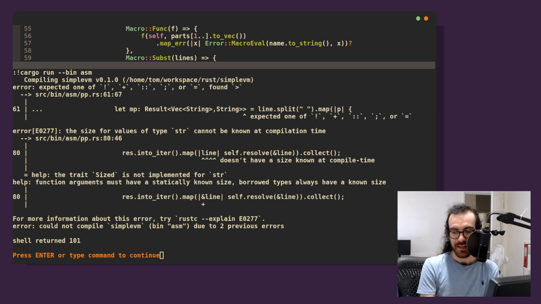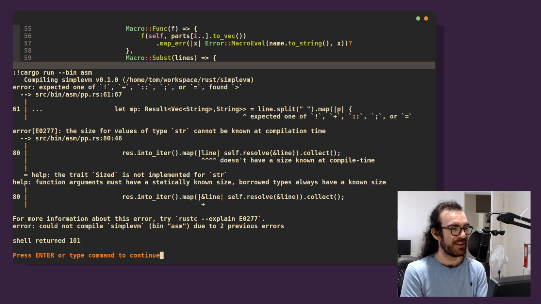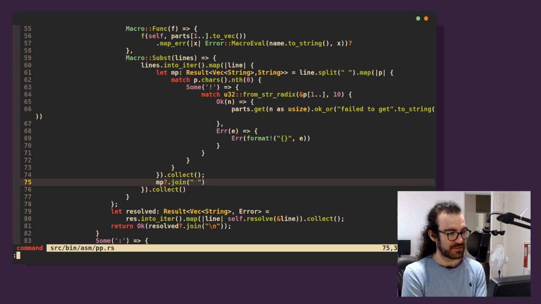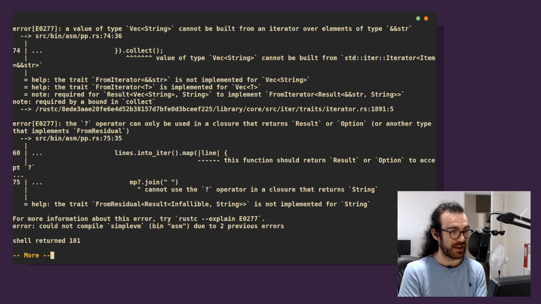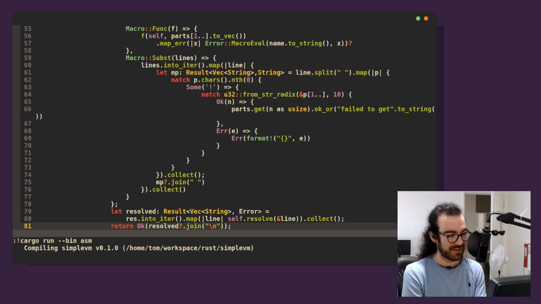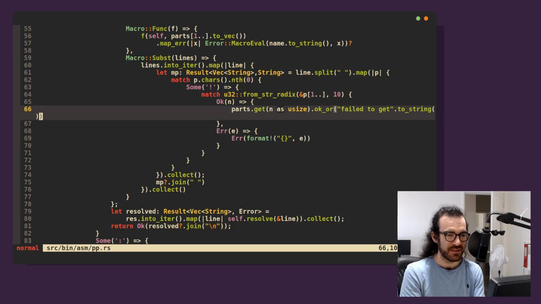That's a small error. Thank you, Future Highway. That was a very useful bit of input. That was so useful. This looks like I've just got a bit of syntax wrong, likely around square brackets. Too many close brackets. I'm getting hungry, so I'm hoping I can crack this soon. But I've got the scent. I'm so close. Vec string cannot be built from an iterator over elements of type reference to reference of a string.